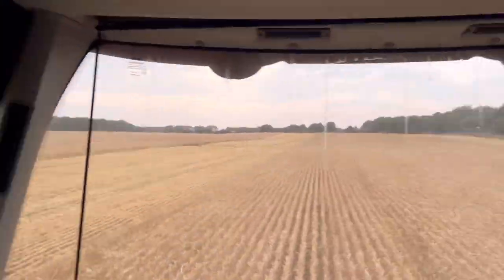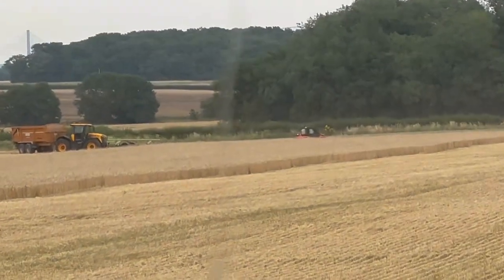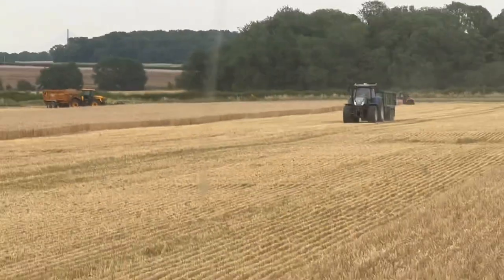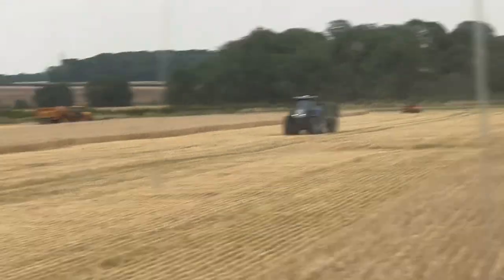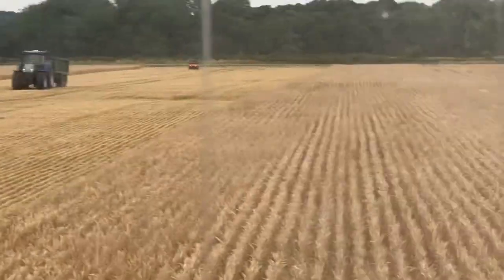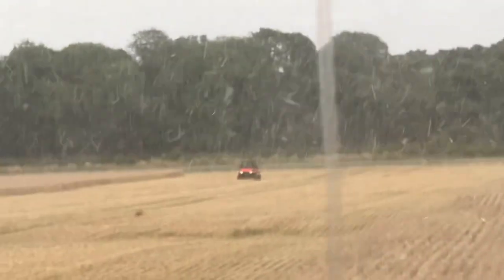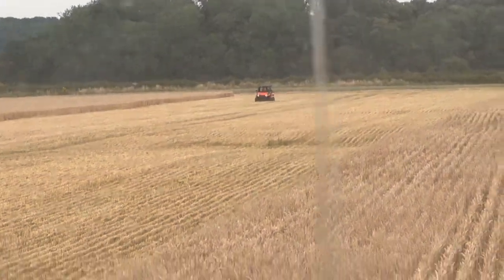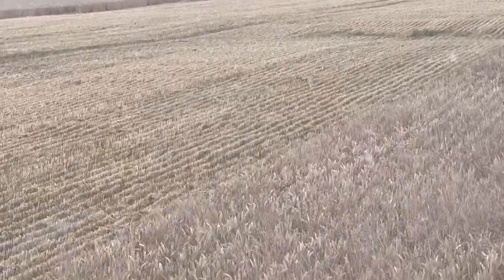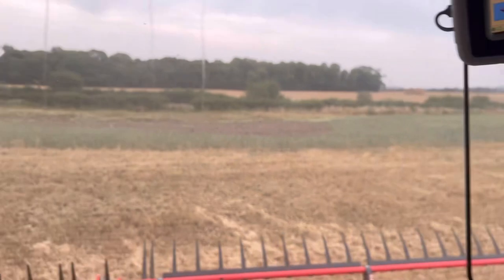Plenty of dust — it's dry. Rob's going back with the buggy now he's brought the fast track up, and Sam's following up on the buggy. Sam's going to drive the fast track, filling the trailers in the field, then Rob is going to shoot back and get the baling up behind them trees. That buggy is handy because with Sam only being 16, he can't drive the big tractors on the road until he passes his car test, so it means he can get about.